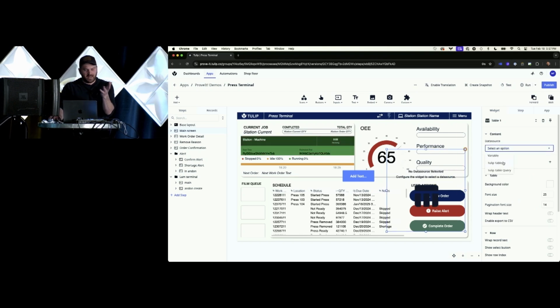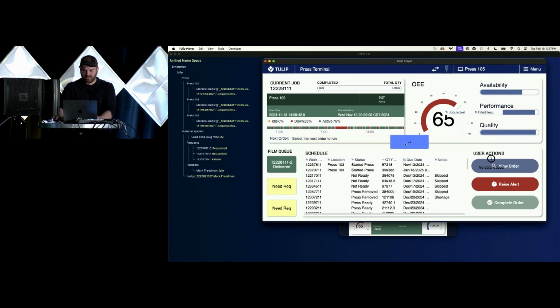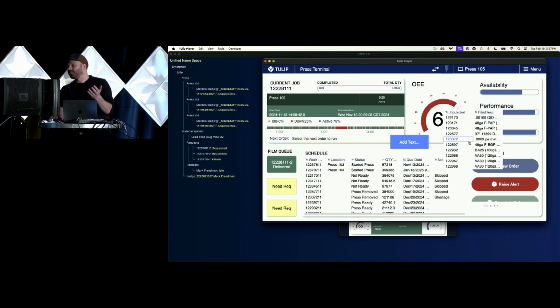And this is how Tulip app editing works. Make it a variable, it's this one. Let's say it's a schedule, spelled wrong, and then I'll say it's the job jacket, and I want to see the film description or whatever. And then I go over here, I push this button, and there it is. So that's how you do stuff with this.